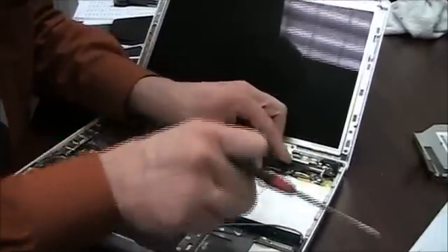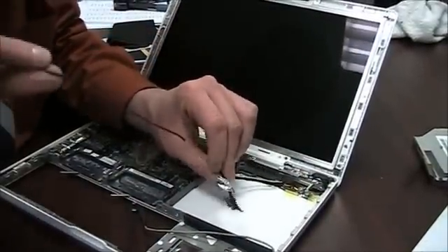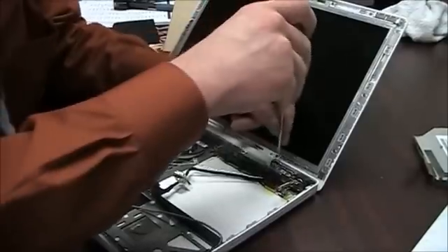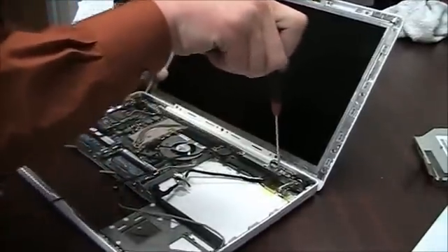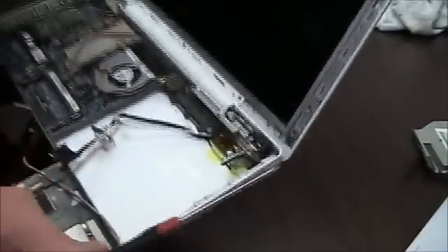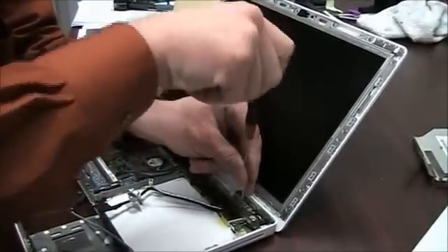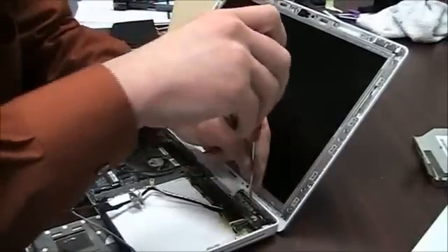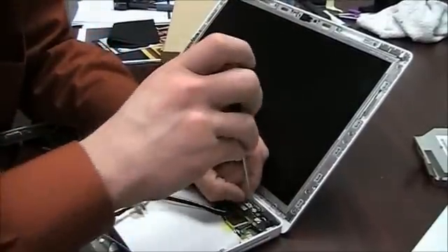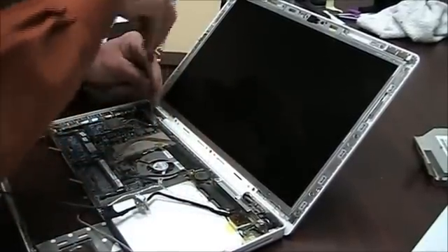I'm going to remove some of these cables — specifically this one. Keep in mind it's tied to this one too; there are two cables and they function together. There's also a screw on this side. I'll remove this little section — you'll notice three screws on that side, so just unscrew them. You'll want to keep these parts together so that when you have to reassemble it you're not missing any.